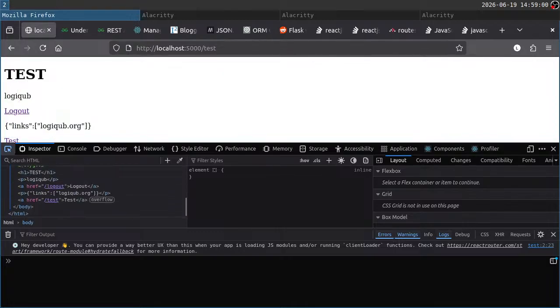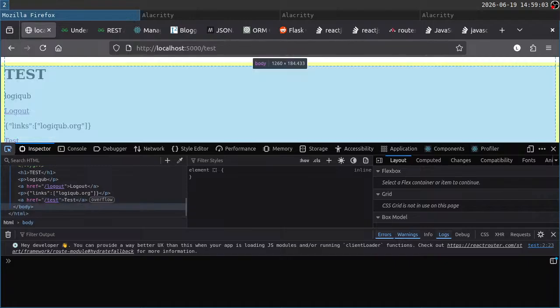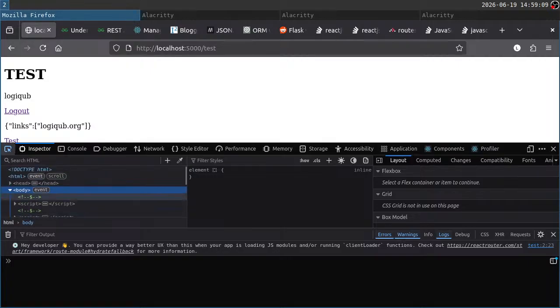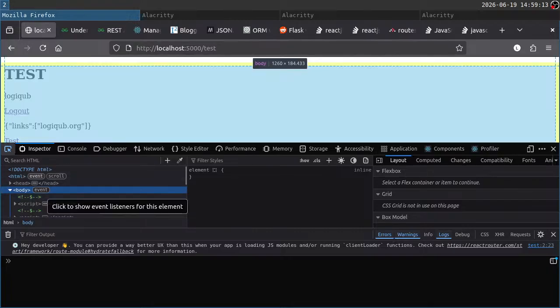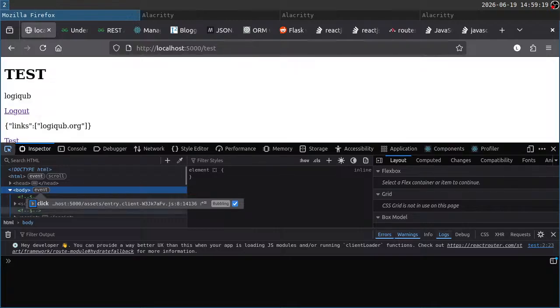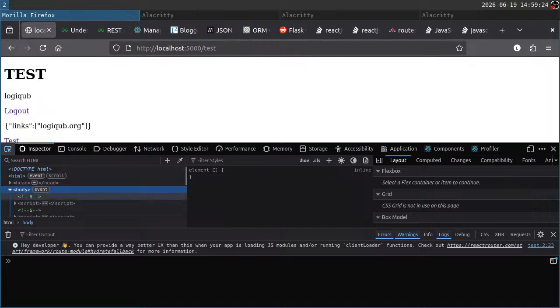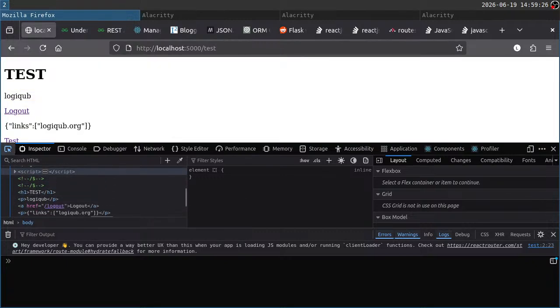And this is inside the body. Script. Oh, the scripts are inside the body too, okay. Where is the click event handler? What is this script?